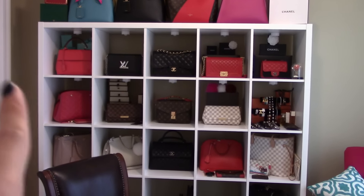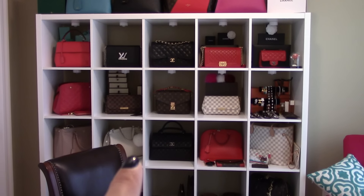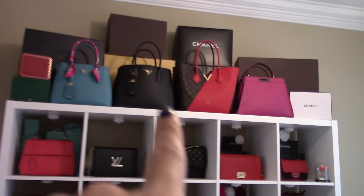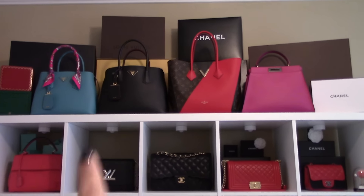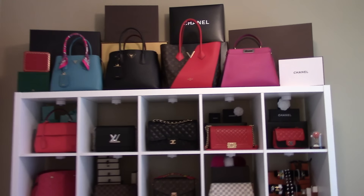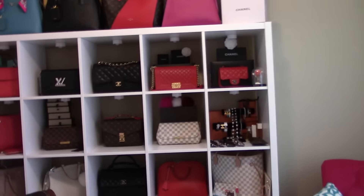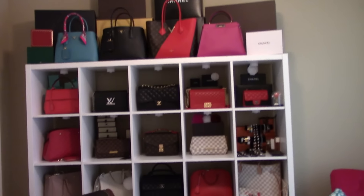I got that whole bookshelf from IKEA and I think I paid about $7 - I'll put the link down below. It's just fantastic, not too expensive but looking good, and I can store a lot of things there. Those four handbags right there are the ones that have handles standing up so they can't fit into the little sections on this bookshelf. I had to put them up there because I didn't want them on the floor. I'm thinking of getting another bookshelf from IKEA that is more open, and possibly moving this desk to another place to have more space.